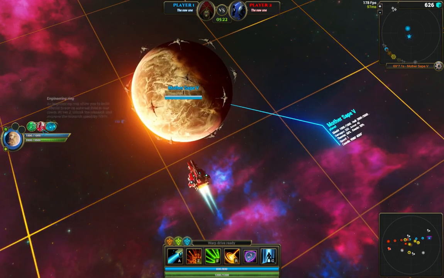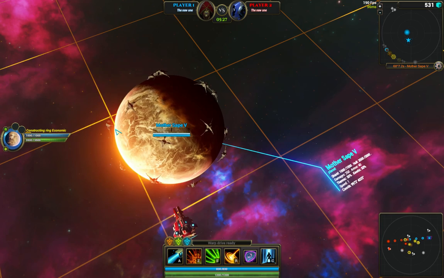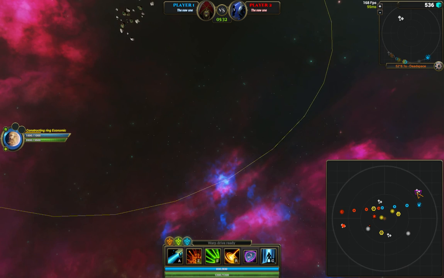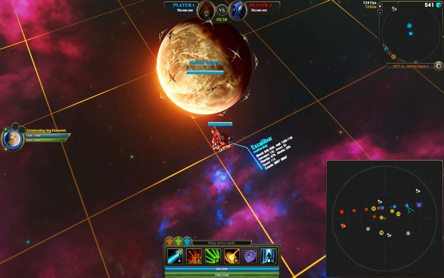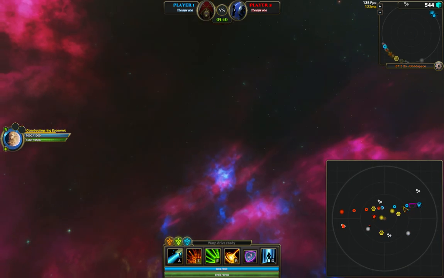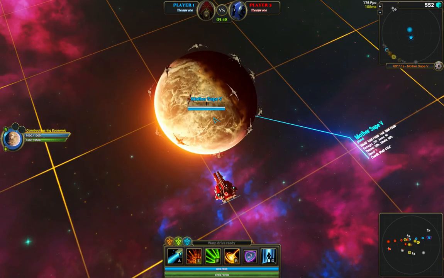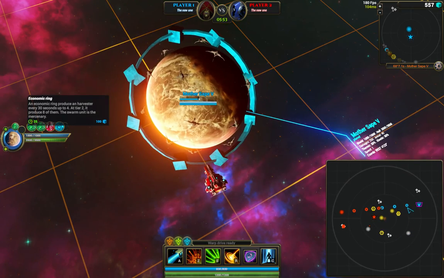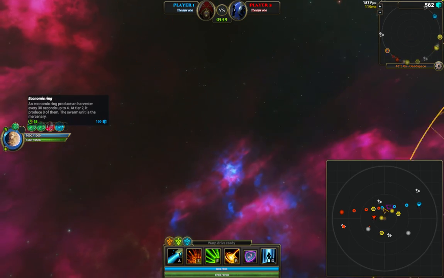So we're going to start off by building an economic ring. An economic ring will produce harvesters, and those harvesters will start to automatically mine the nearest harvesting field. Now while that's building, let's get associated with the lane. This is our main base, right? Then we have our first tower, our second tower, and then our third tower.